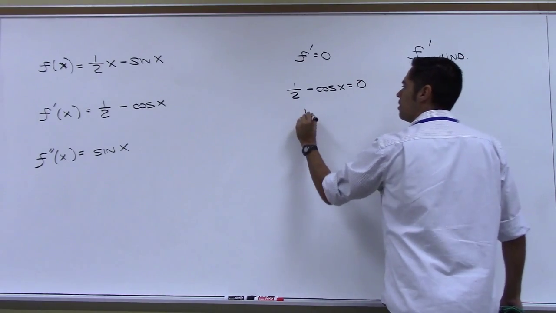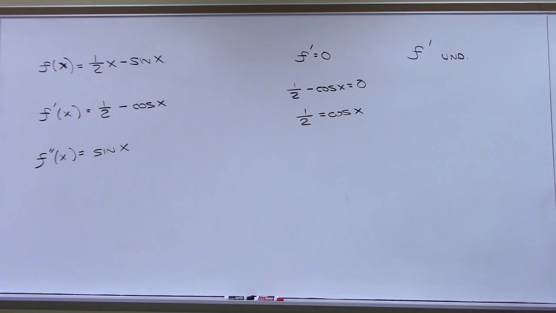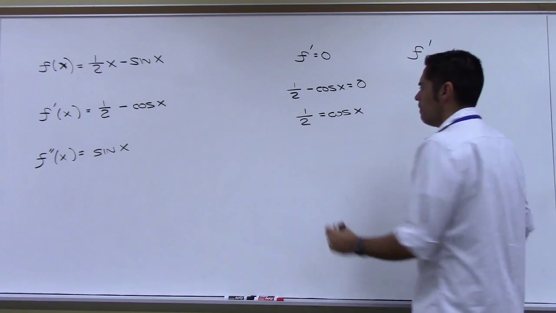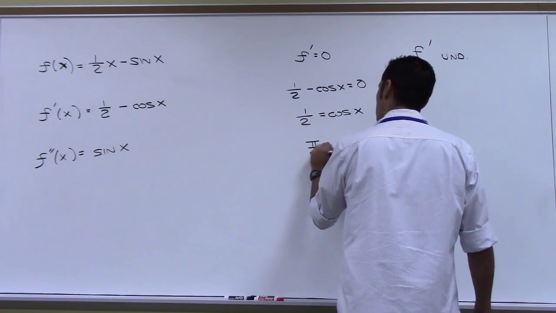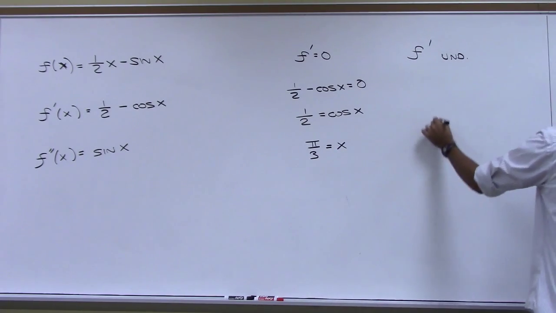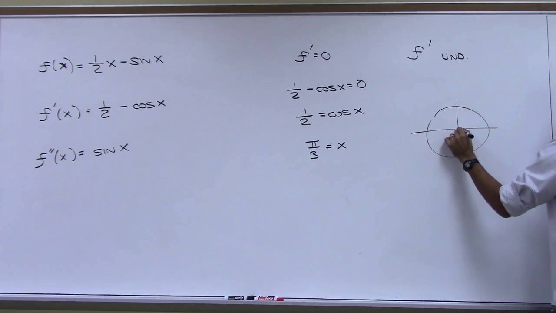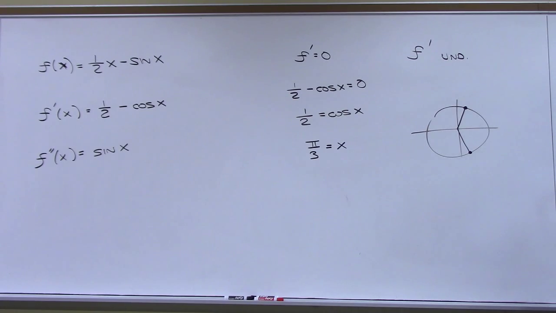And this is part of why you took pre-cal. I want to know, when is the cosine function's 1/2? At what angle? Pi over 3. And there's other answers, right? There's actually other answers to this, but I'm only looking between 0 and 3. So what's another answer? Look, we were looking right here at this angle, right? Isn't there another one right down here? So 5 pi over 3. But remember, pi is here, right?